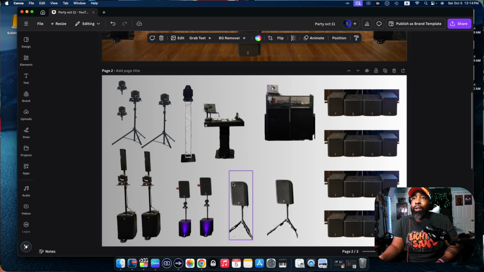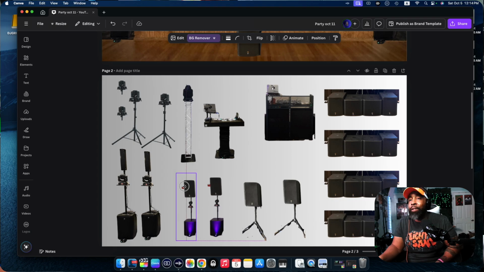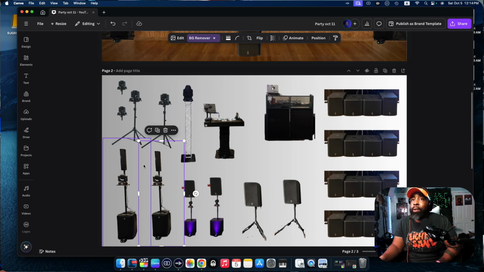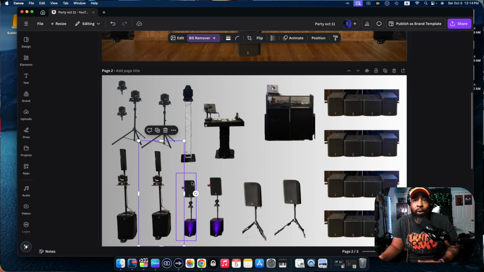Here's my movers. Here's the ZLX 15s on tripods. Here's the ZLX 15s paired with the ETX 200s with the movers underneath. Here's the new lineup, the RCF Evox J8s with the movers underneath as well. So now I have a lot of cool things I can dump into that photo, and we're going to do that.